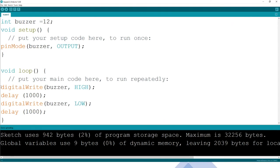Another type of coding, there are people who, instead of using digital write, use a function in Arduino called tone. So instead of writing buzzer high, because high and low will only give you one standard kind of tone, if you use tone, there are different tones. People have even used it in their projects to make the buzzer sing a song, like the first stanza of the national anthem. So if we put here a tone like 500, I don't know what that sounds like.